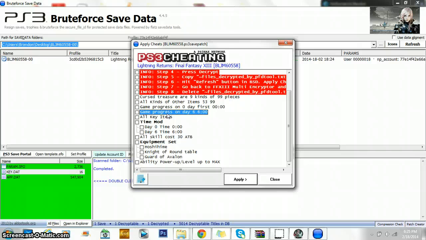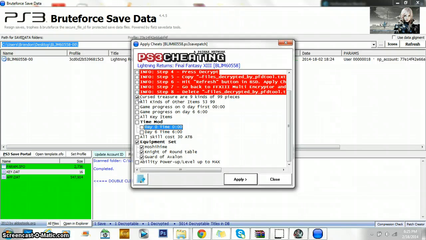And if you want to get your time back, let's say you're on the fifth day, you can reset your time completely and still be where you were. So this resets your game to certain points, and this just resets your time. That's the difference between the modes. And this right here, the equipment set, will equip three different suits for you. I forgot what it's called in the game. But yeah, that's what it would do. So equip that if you want to.